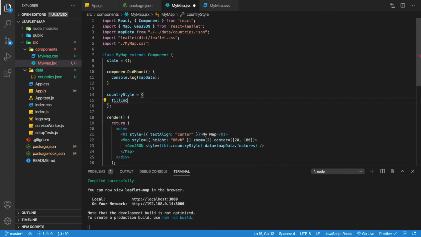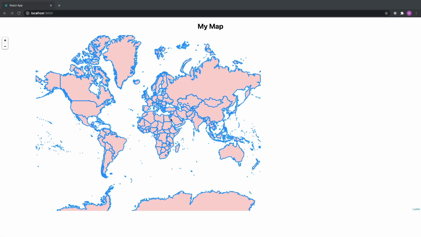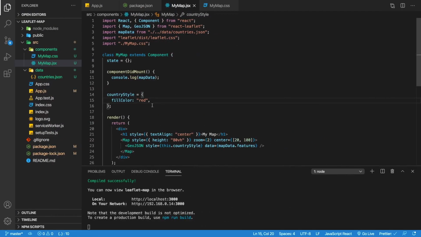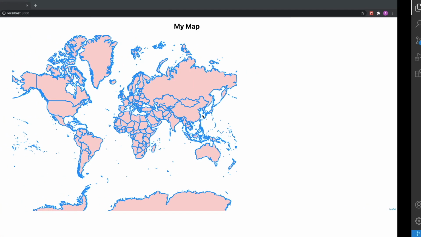Okay, so we have one called fillColor. So fillColor, let's go ahead and set that to red. The fillColor will set the country color. So over here we have the country color. It's not quite a red. It almost looks like red. It's kind of a pink. The reason for this is the level of transparency. If you're fully opaque, that means you're not transparent. Let's play with that as well. So the fillColor is red and it's showing up as a pink at the moment.